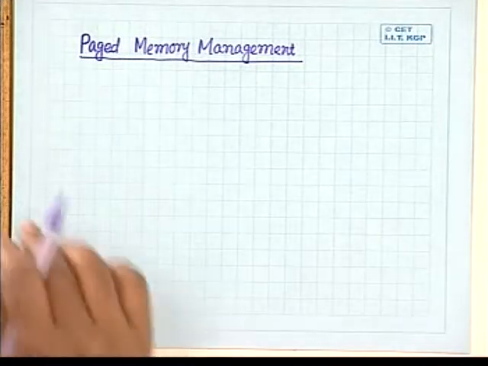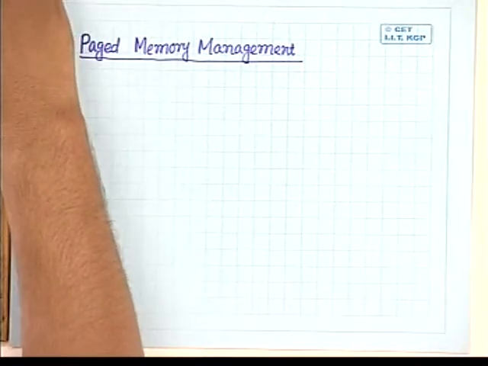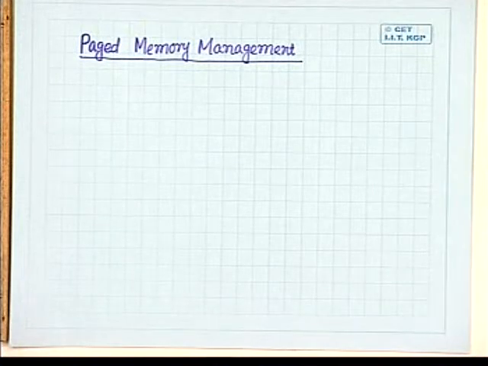Now, what is this paged memory management? In case of paged memory management, every process is divided into a number of pages. Similarly, the main memory is divided into partitions whose size is the same as the page size, and the partitions in the main memory are called frames. So every job or task is divided into a number of pages, and the main memory is divided into a number of frames, where the page size is the same as the frame size. Now, how do you break a task into a number of pages?